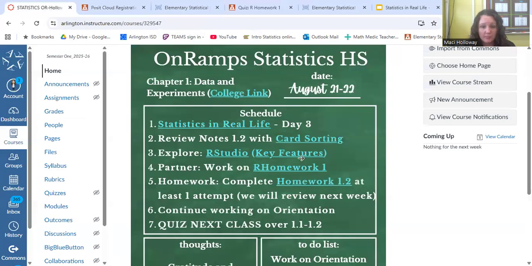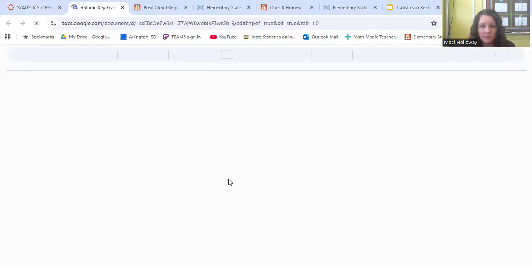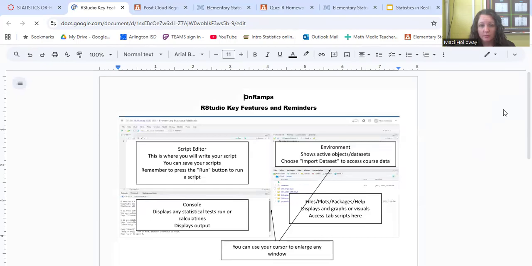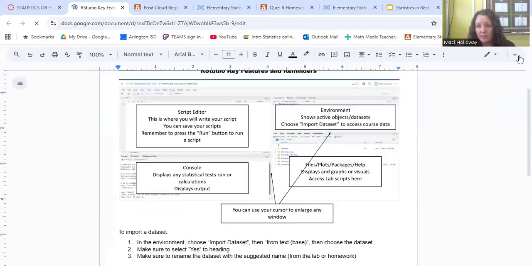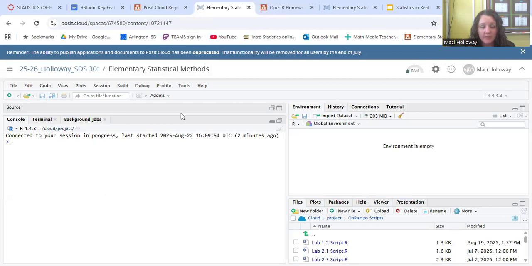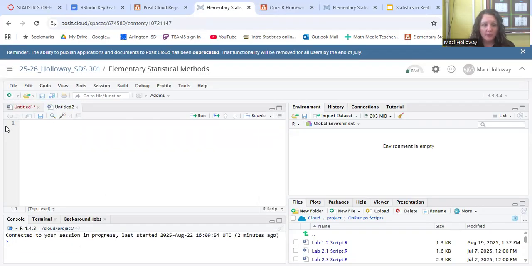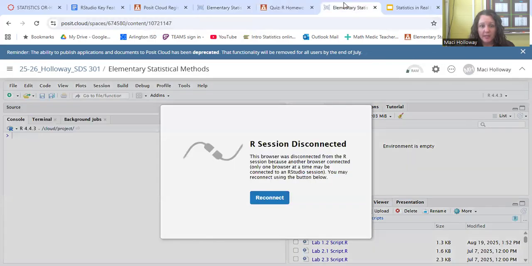Now I want to highlight this key features part and kind of talk you through what it's going to look like in your RStudio screen. See if I can make this a little bit bigger, but I guess not. So when you get to your screen, this top left hand, and right now you don't have a top left hand, this is your script editor. So if you'll please click the plus sign here and our script, we're going to open up a new script window. You're going to be doing all of your writing or typing in this window. Don't type anywhere else, only type in this window. So that's our script editor.